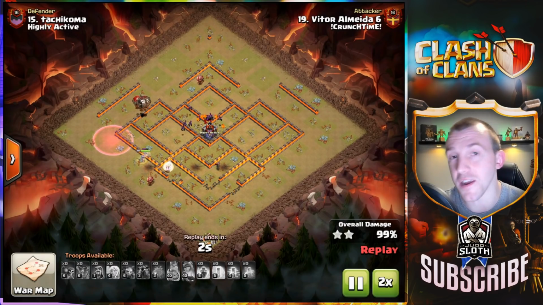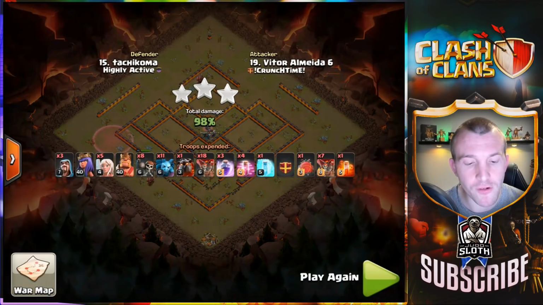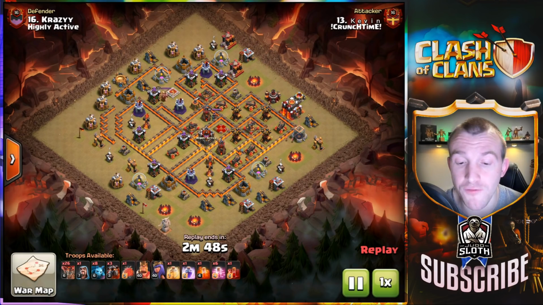I've got to tell you, I think personally, this is me attacking. My favorite is just using the wall wrecker and a standard kill squad. I just find it much easier to then transfer that into other strategies.